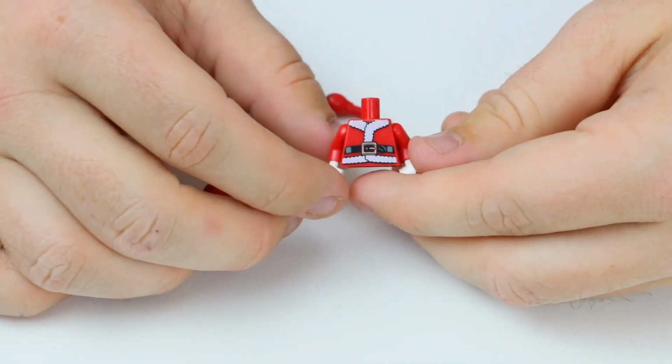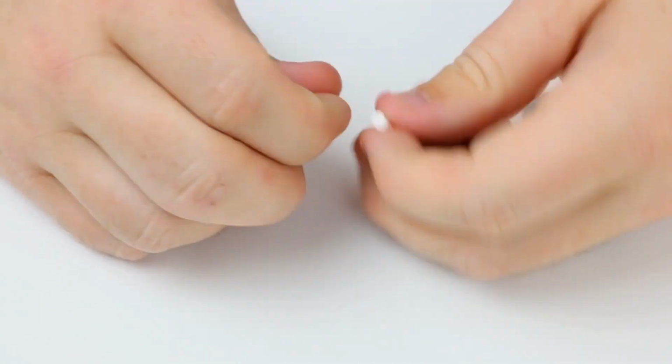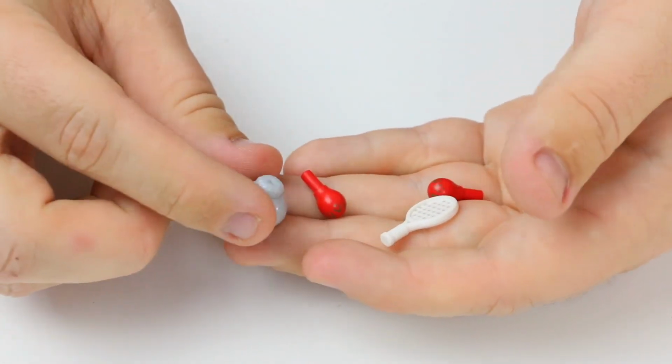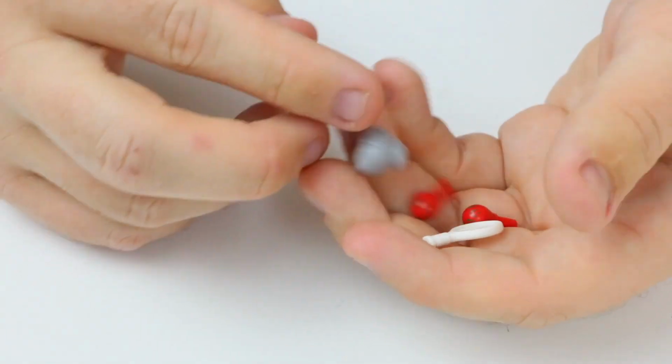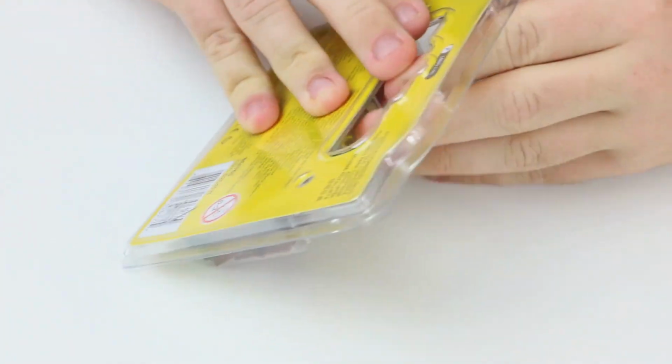Of course, you can't have Santa Claus hats without a Santa Claus torso. And then it looks like a couple random sports, maracas, a sports tennis racket, and then a hairpiece. We'll take a look at this second one here as well. As you can see, it is also pretty Christmas themed.